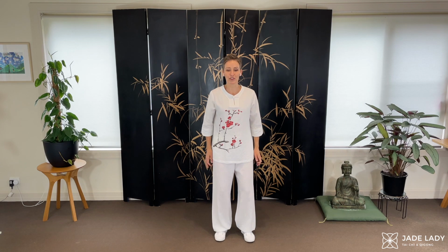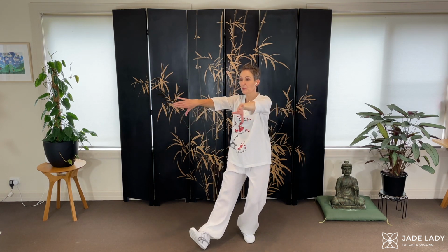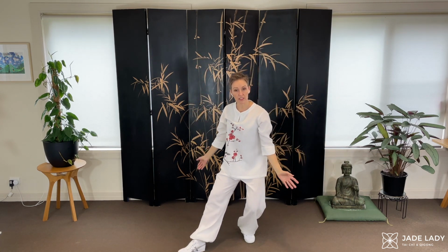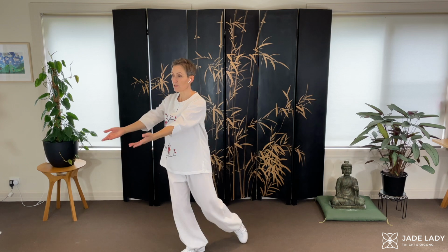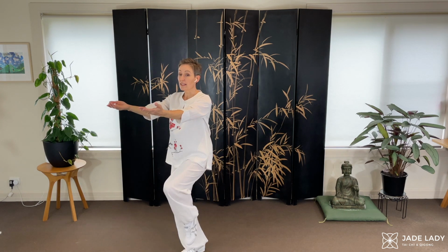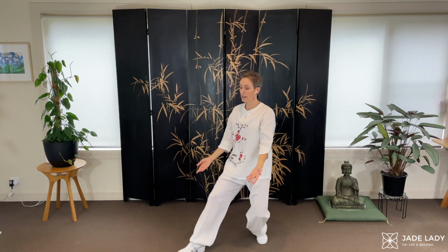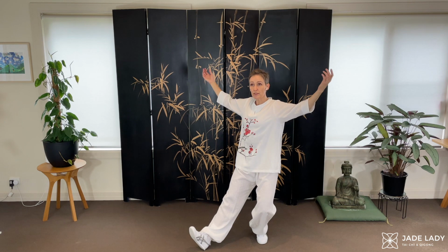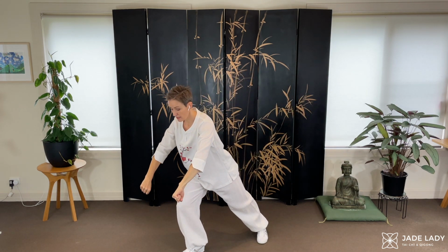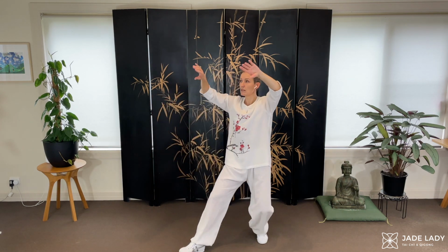Let's move straight on to Monkey Presents Fruit. Beautiful weight shift exercise, circle. Shifting weight forward, we're going to do a heel kick. Doesn't matter what height. Keep your balance if you can, foot down gently, sitting back. Regular fist, but we roll it in. Reverse punch, gentle tilt. Straighten, sit back.